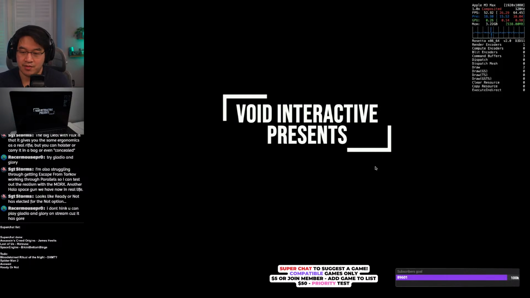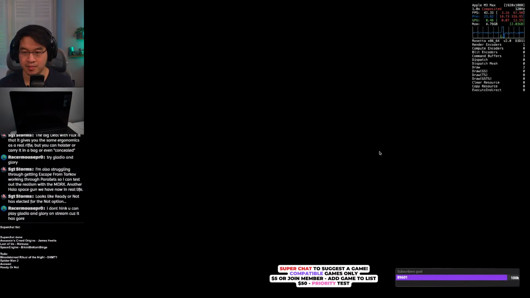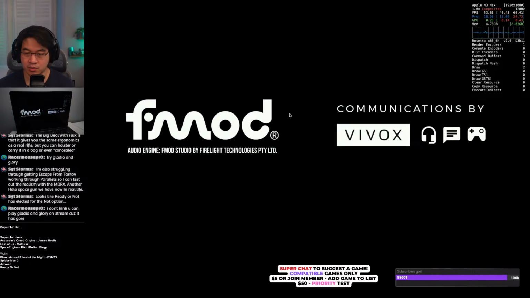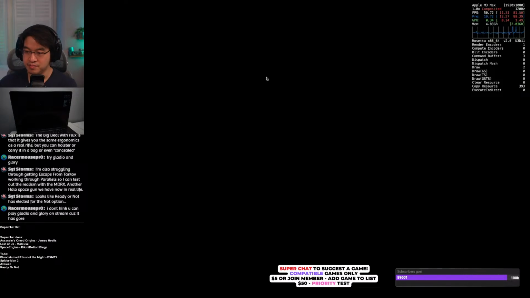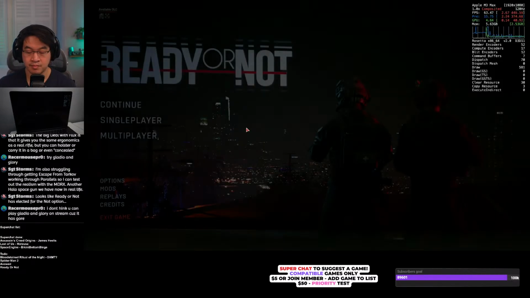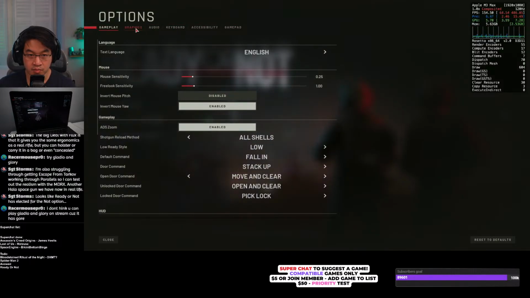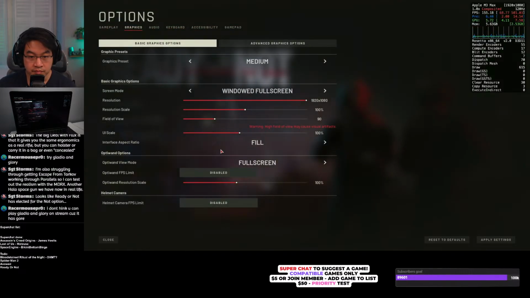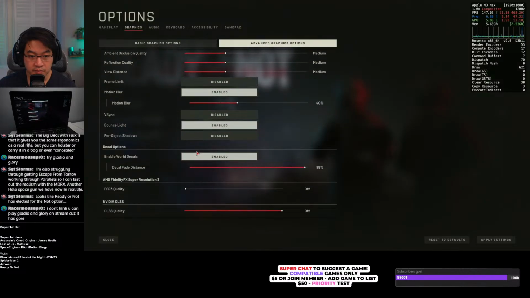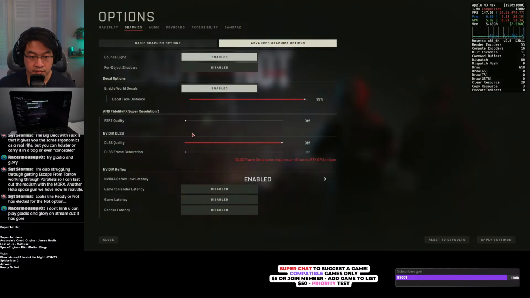Okay, let's turn off NVIDIA Reflex, because maybe that's what's crashing the game when I try to run it. So let's look at graphics, advanced, NVIDIA Reflex. This needs to be disabled.